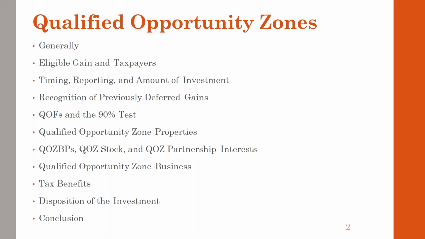One way to avoid that, or defer that recognition of gain, is if I take my eligible gain and invest that gain in a qualified opportunity fund. Then, assuming I do it correctly, I do not have to pay my capital gain tax in 2023. Instead, that gain is deferred until 2026, at which point it would be recognized in that tax year. So you get the benefit of tax deferral.